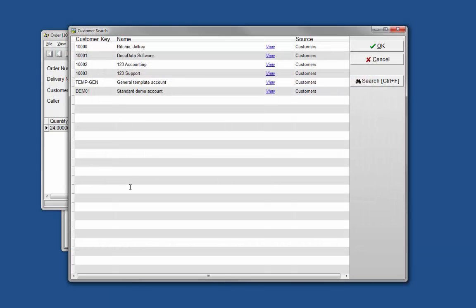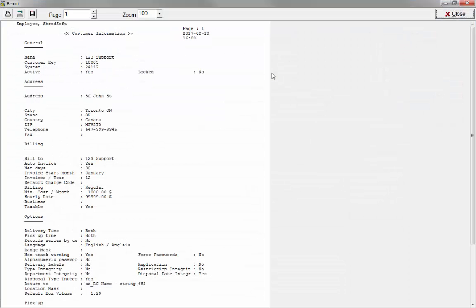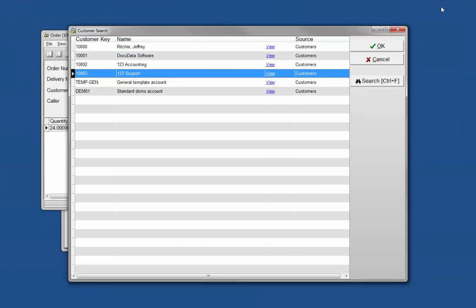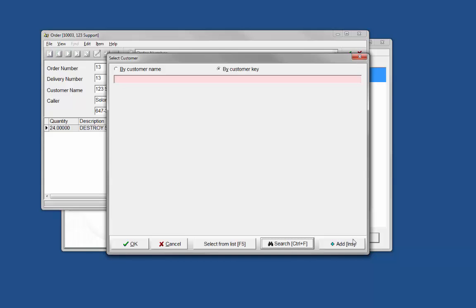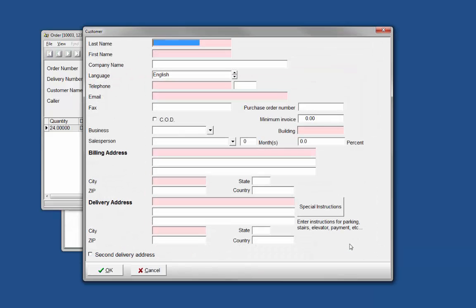search there, and I get a listing, and it shows various customers, and it also indicates where in the account the information is listed. And then if I see something that might be the one I'm looking for, I will click View, and then I can see more details. If I don't see the account I am looking for, I'll hit Cancel, and I can press the Insert key or click on the Add button.